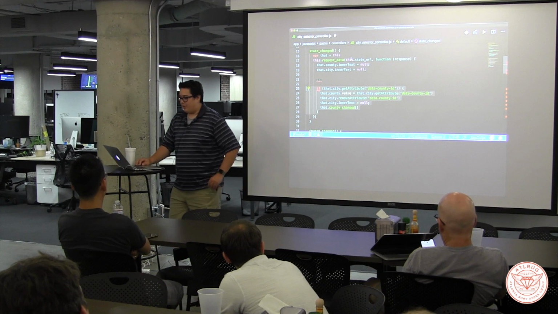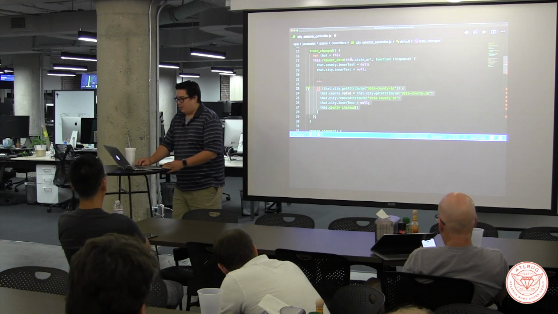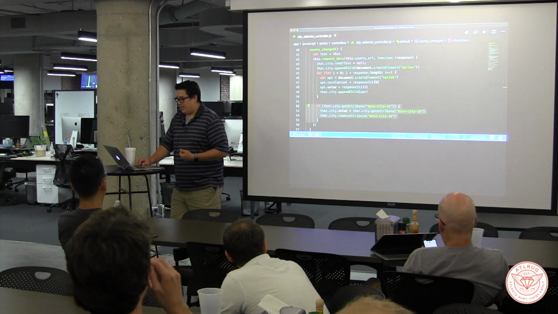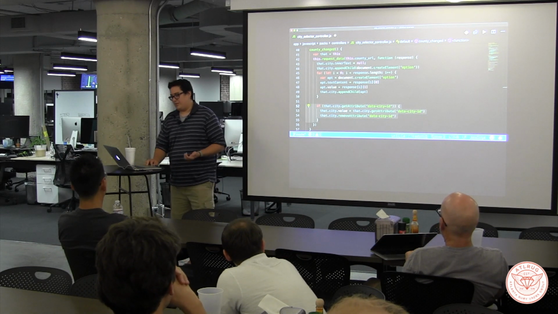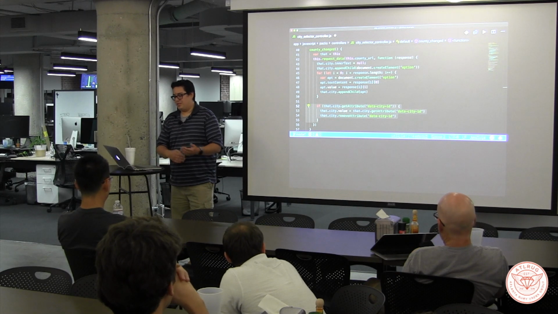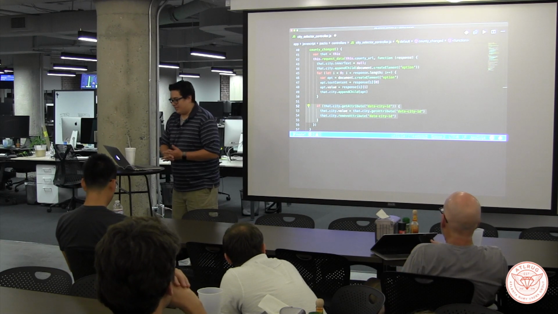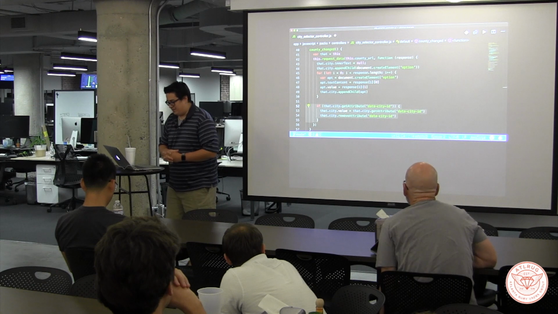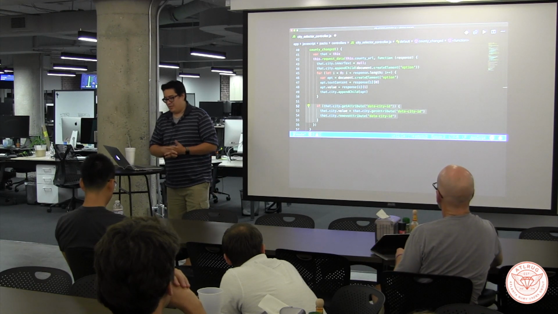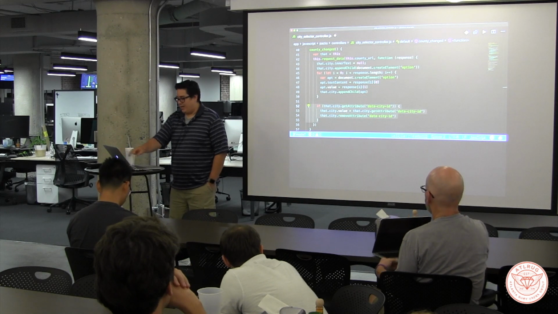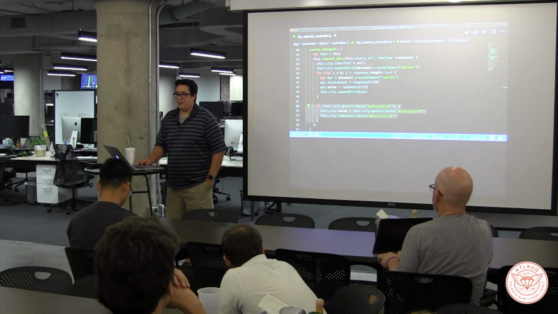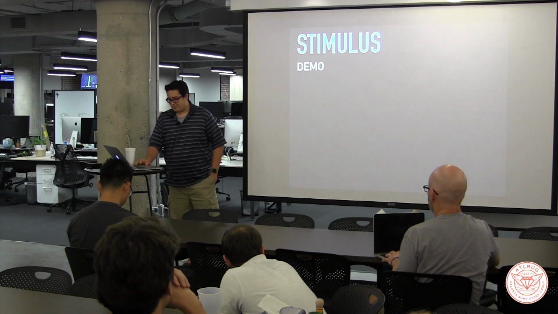So now that we have our county selected, we can then go to our county change and do something very similar, where we're going to make the request back to our Rails application. We're going to get the list of cities. We're then going to check the city attributes to see if a city ID exists. And if it does, then we're going to set that value, assuming that the code right above that has successfully run, populating our list of cities.